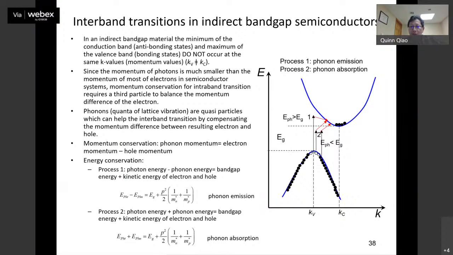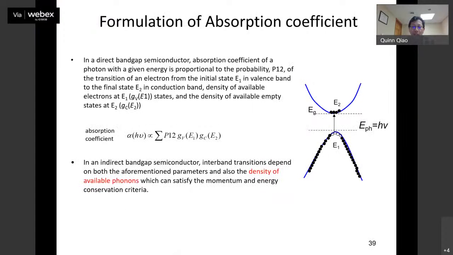So that's what we discussed: what is the direct band gap, what is the indirect band gap. The next thing is, either direct or indirect, how can I determine my absorption coefficient, right? The absorption coefficient is alpha. When alpha gets bigger, that means a thin film can absorb a lot of photons because my absorption coefficient is so high. I have so strong absorption capability. That's what the absorption coefficient alpha means.